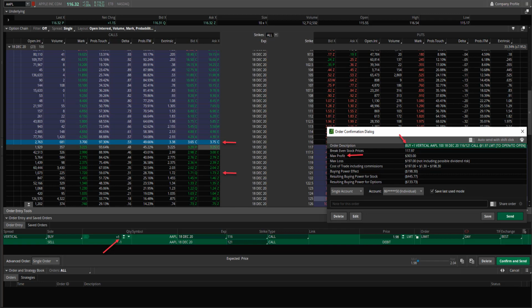So let's take a look at a real life example here of Apple. You'll see to the left, in those columns, I have two arrows pointing at $116 and $121. And you'll see at the bottom left a combination of buying and selling an options contract. That combination of buying one and selling the other gives you that credit. If you look at that order dialog box, you'll see it's buying. So a debit spread is a buying option. You're buying when you're doing a debit spread. You're selling when you're doing a credit spread.